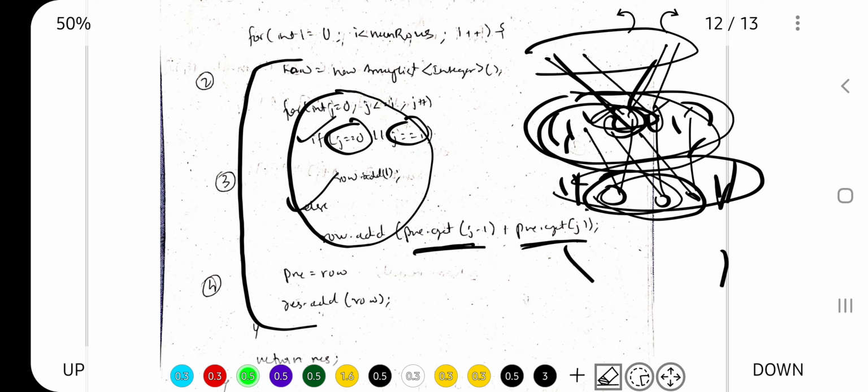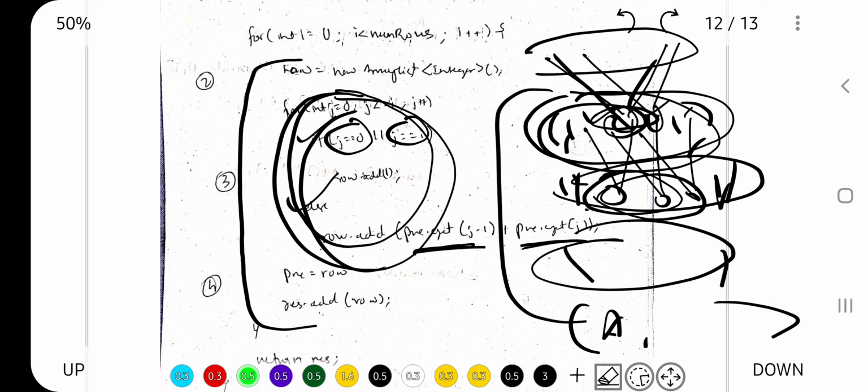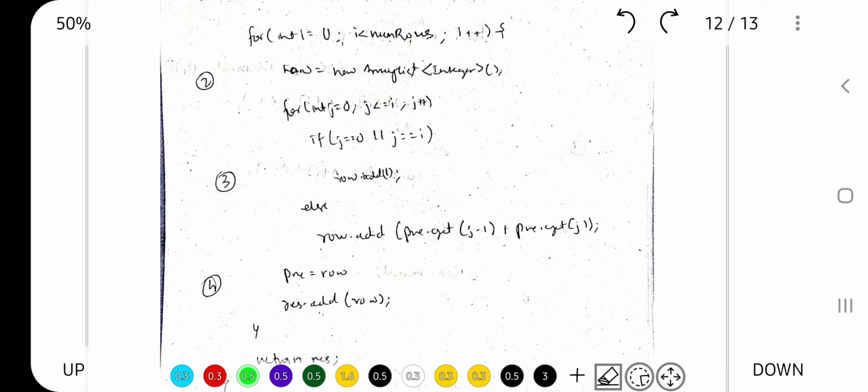Then all the rows will be initialized one by one, and after each inner for loop, keep adding to the main array. The main array will have the arrays which you got in the inner loop. It will store all of these one by one. After the outer loop gets over, the array will have all the arrays which you got in the iterations, and that will be returned. Okay, so that's all in this code.